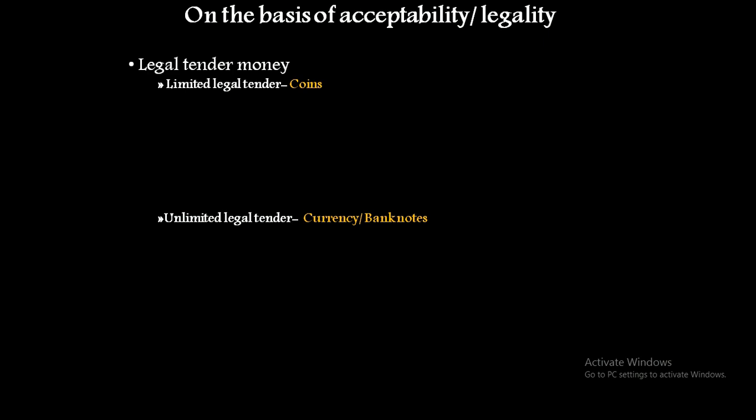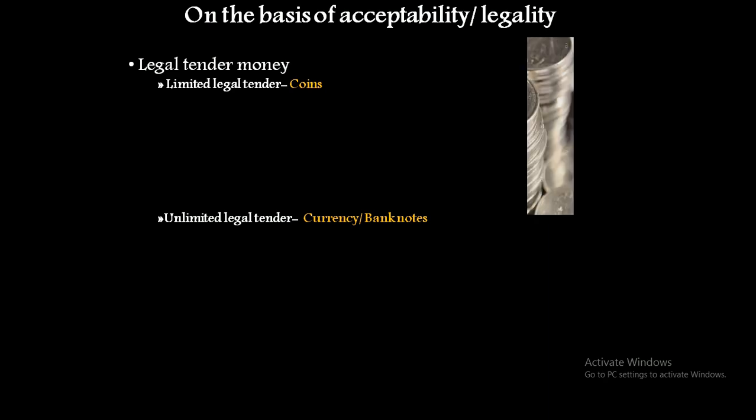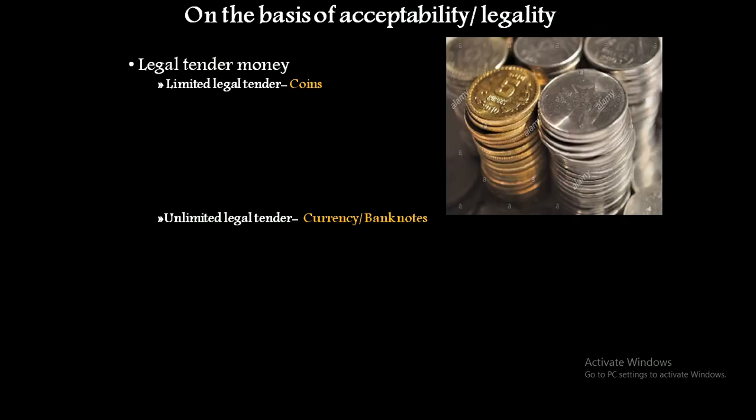History tells us that ancient humans used salt and spices as currency, but legal tender is a coin or a paper note that is enforced by law and thus legally tenderable for discharge of debt and obligation. Legal tender can be limited or unlimited in character. In India, coins function as legal tender.